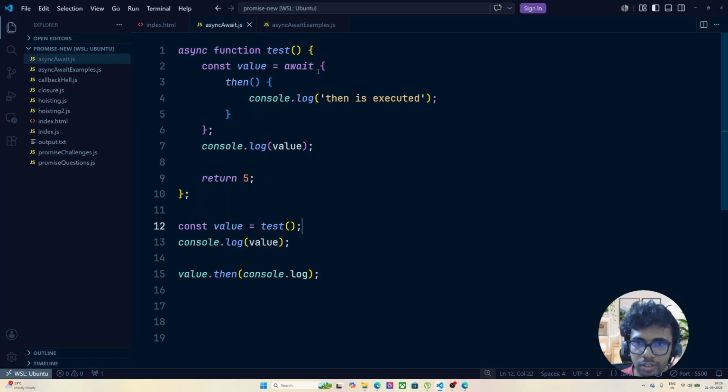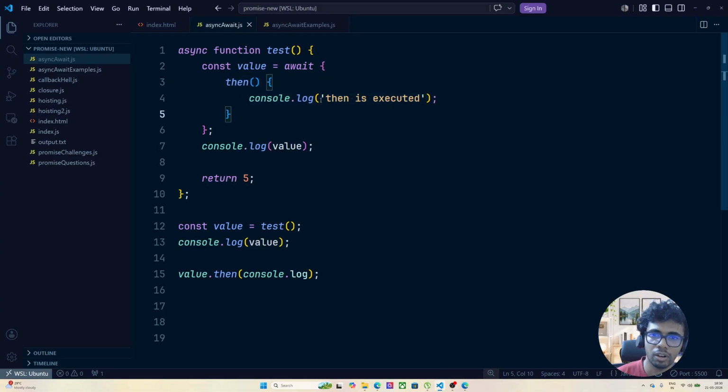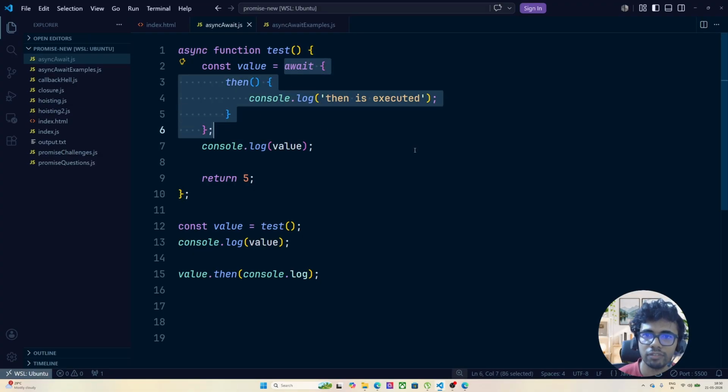Why? Because here, this is not a normal object. This is a thenable object, and we have a then method inside. So when we pass a thenable object, of course, it processes it. How does it process? It internally calls the then method with the resolve function. But in this particular case, we are not using any of those values. We are just logging it. So this function internally is called with the resolve function, but we are not using the results. So unless we call the resolve function, this won't be in the fulfilled state.